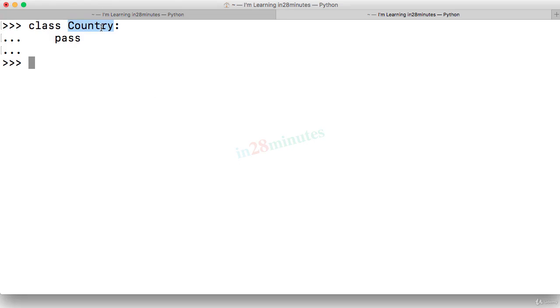How can we create instances of the class in Python? The way we can create instances of a class in Python is very simple. All that you need to do is India is the name of the instance and country, name of the class, followed by parenthesis. So I would want to create an instance of the country class and I would want to call it India.